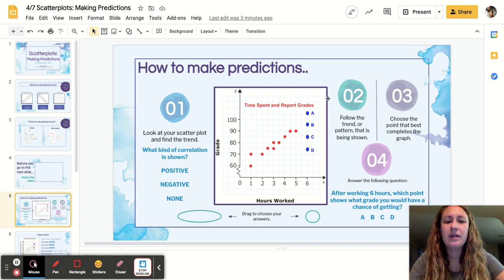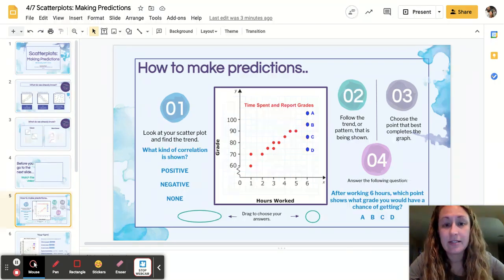So this is really what's going to kick off our lesson today. The most important thing for us to know about our scatter plots is that they are first and foremost used to help us make predictions. That's the whole point of scatter plots actually. We're using them to make our predictions as we're reading our graph. So when we're starting off on this slide, we want to go ahead and follow the steps on this slide because it'll help us as we go through the rest of our assignment.